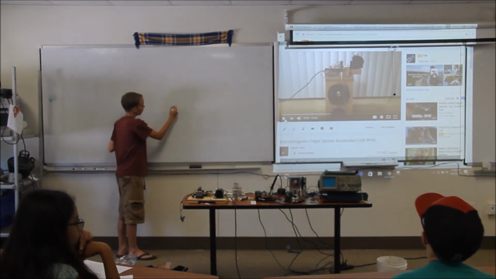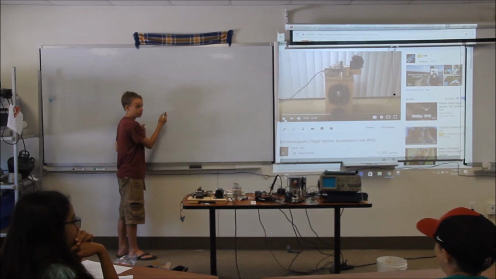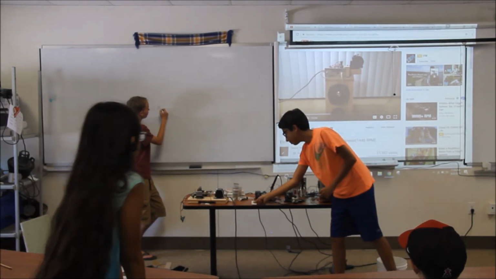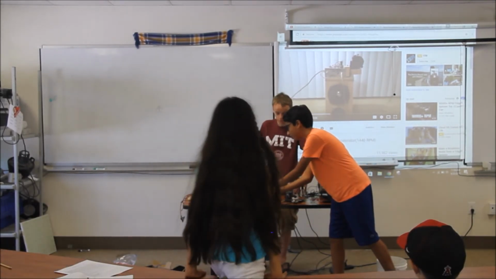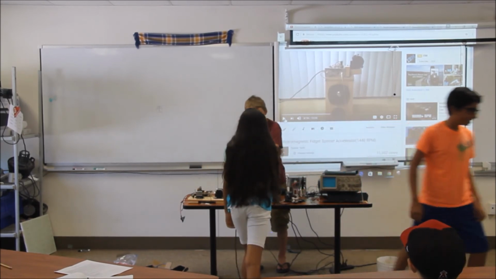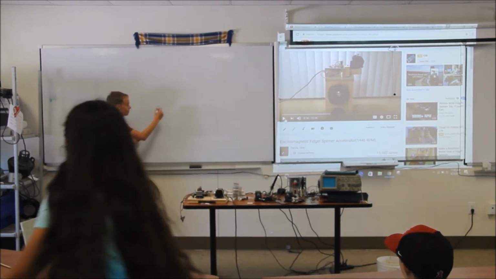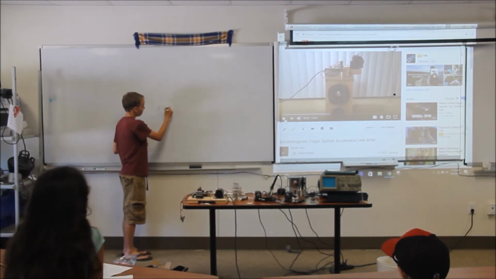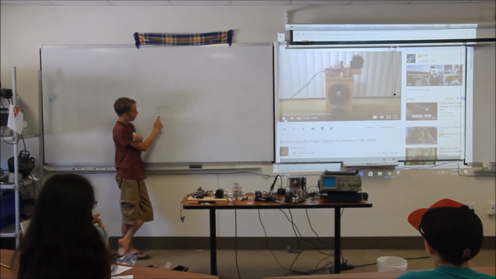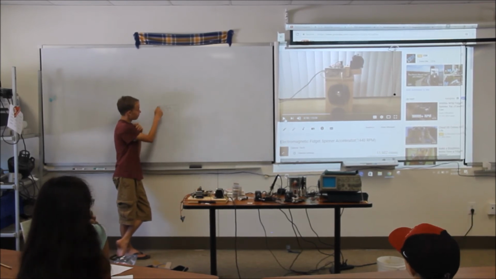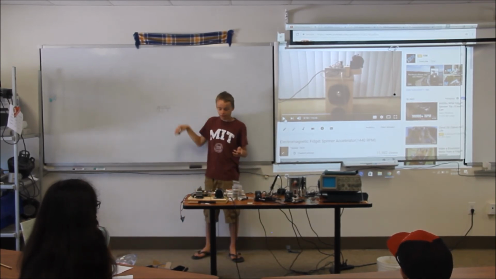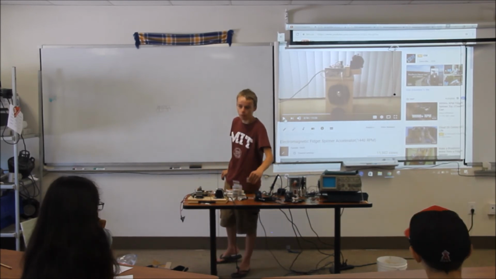So the Peltier chip is formed using two different plates. Now these plates have these tiny little nodes on each side underneath it. One side will get hot. Just wait for it to cool because it's kind of hot. Anyway, it has these little nodes on each side. And if you apply a voltage to each of them, it's kind of hard to explain, but it's able to actually move the heat from this side to this side. So the way it's making it cold is it's moving all the heat from the cold side to the hot side. So that's why one side gets super hot while one side gets super cold.